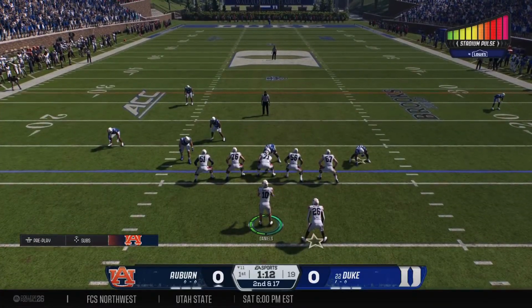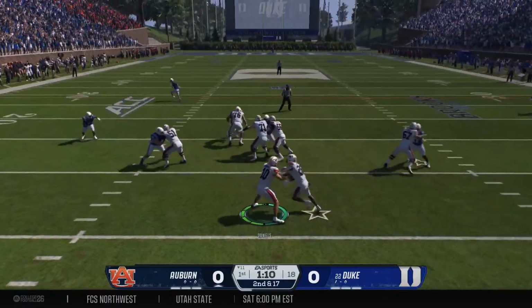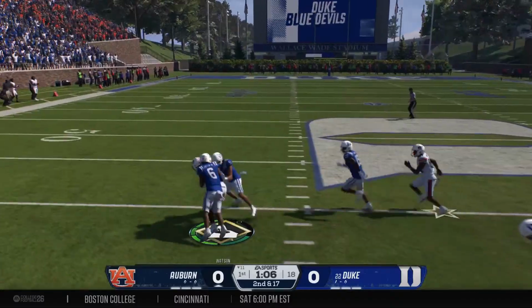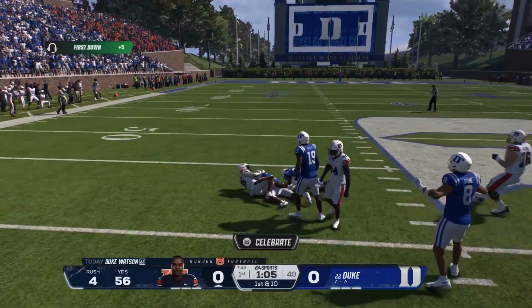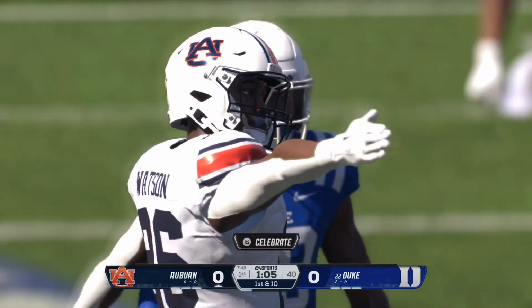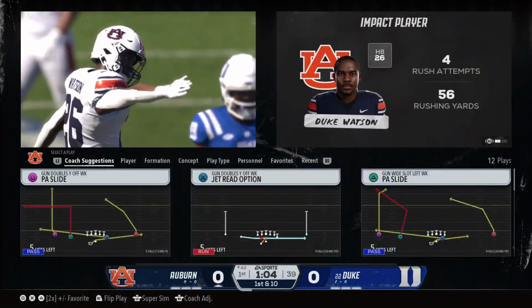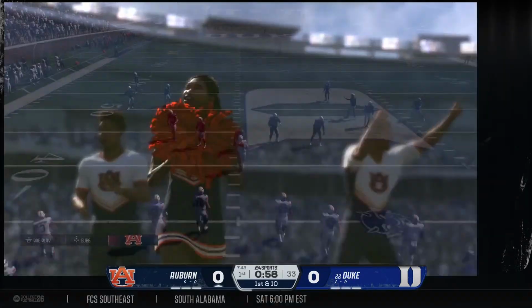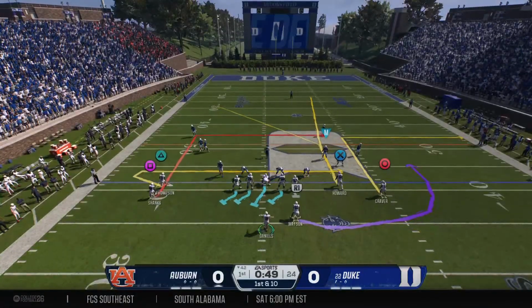You sort of got the feeling somebody's band was going to be playing after that one. Big gamble by the defense. Yeah, and great job timing it up and catching them off guard, bringing the blitz. It is. Now, you say that because I get it. It's high risk, high reward. That time, high reward, getting the sack. He now has 56 yards rushing in the early going, and he is making an impact in the 1st game of the season. The Tigers come to the line with a new set of downs.